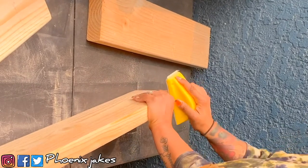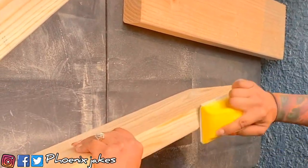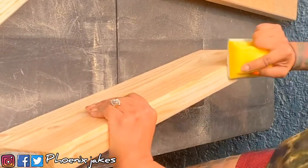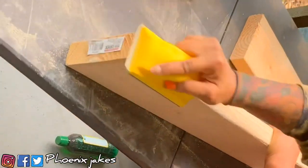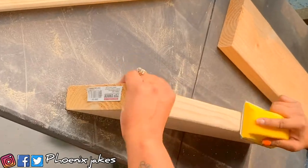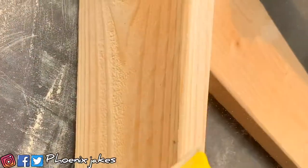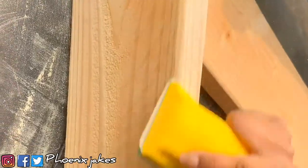Because when I was looking around at Lowe's and all these other places, one of these shelves done up the way it's supposed to be costed between $30 and $50. So you do the math. But I spent between $91 and $100 to make this shit myself. And it was a little fun. And I got a YouTube video about it, okay? And that's always a good thing.